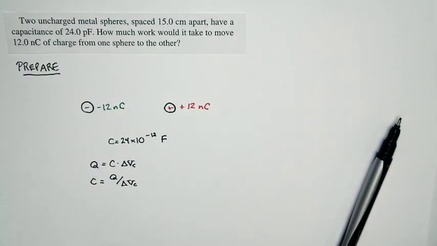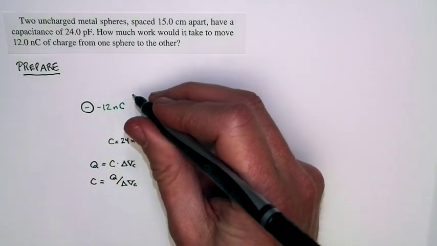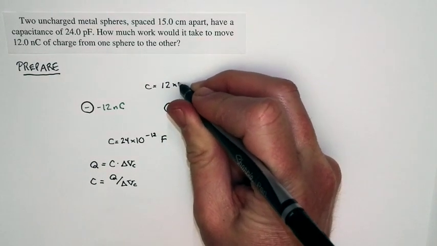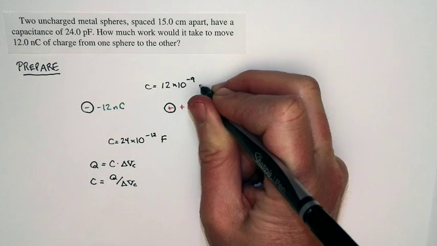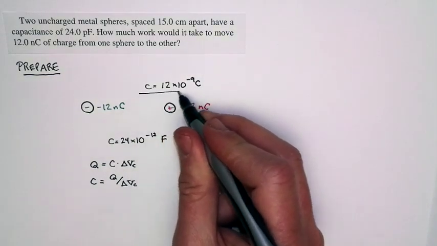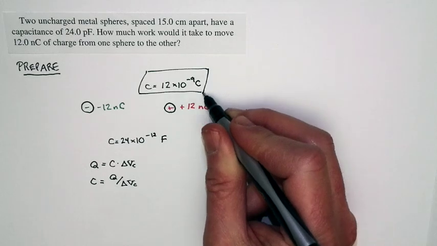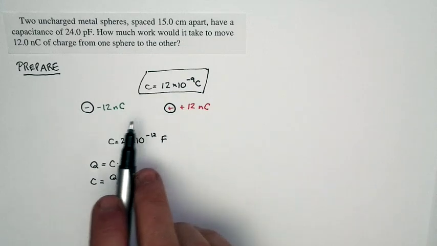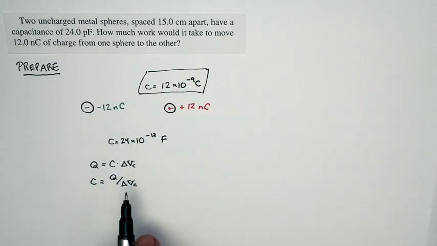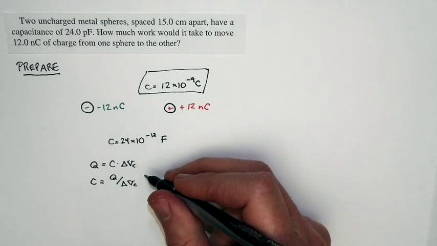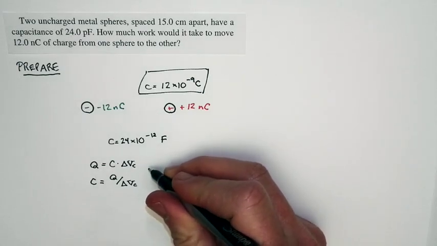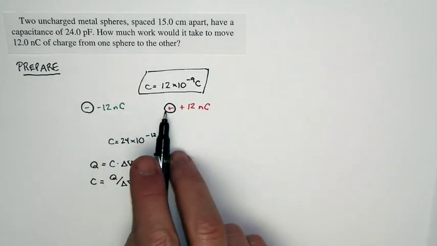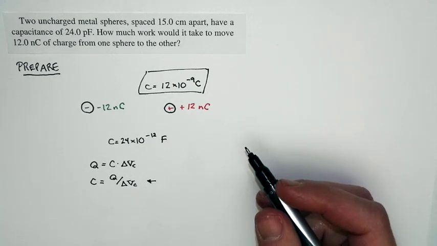Speaking about this system as a capacitor, it just says this. The charge on the capacitor is the charge on the positive plate. It's 12 nanocoulombs, 12 times 10 to the minus 9th coulombs. That's the charge on this capacitor. The capacitor is the network of the two conductors. Well, since I've moved charge from here to here, there's a potential difference between the two. And since there's a potential difference between the two, basically this thing works as a capacitor. And so we can think of this thing as having a certain capacitance. And by moving charge from here to here, we've basically charged up the capacitor.